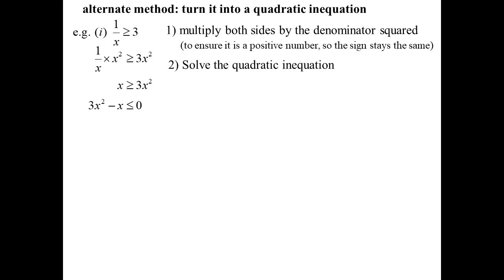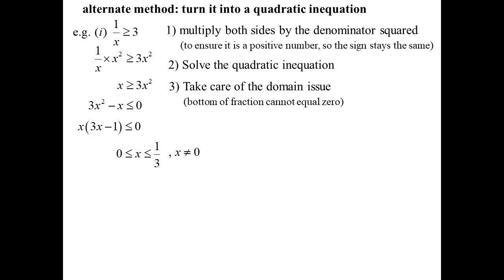So why do I say the other method's better? Because in the other method, I was solving a linear equation. In this method, I have to solve a quadratic equation. Now, a linear equation is always going to be easier to solve than a quadratic equation. And what is always forgotten here, this is where the mistake comes from, is the domain problem. You see my final answer there? It's not correct. X can't equal 0 because of the bottom of the fraction. So that should be my answer.